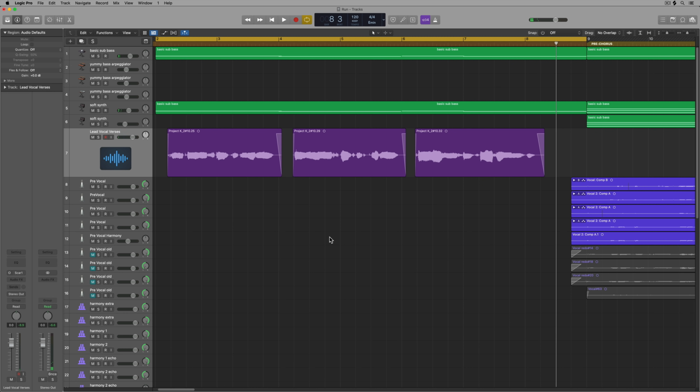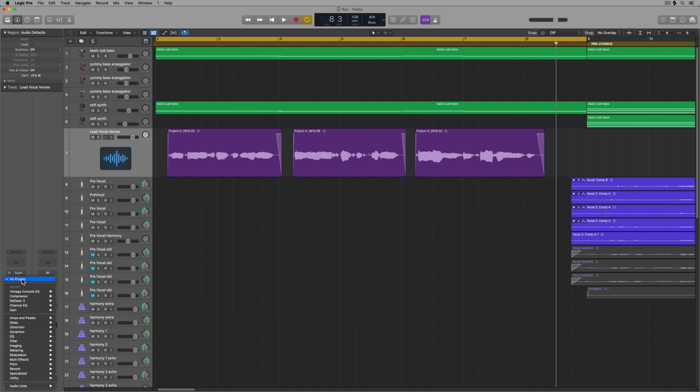Okay, so I want to add some EQ, some saturation, some more top-end clarity, maybe some low-end body, some compression as well. And using macro controls for this is great because you can create custom signal chains, and you just create the signal chain once, then save it as a channel strip setting that you can recall at any time. And this should work with most third-party plugins as well.